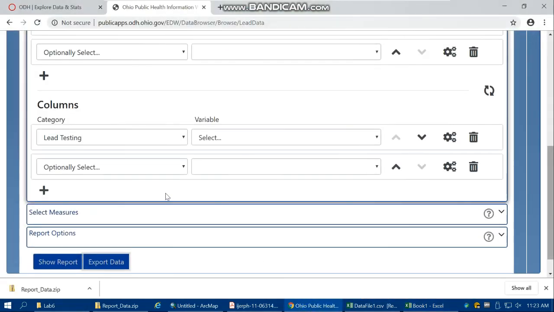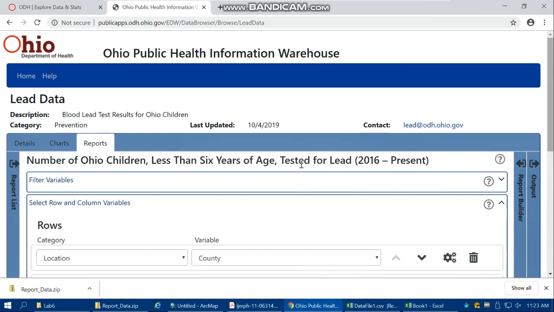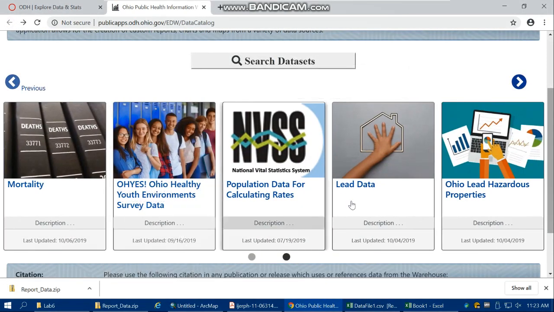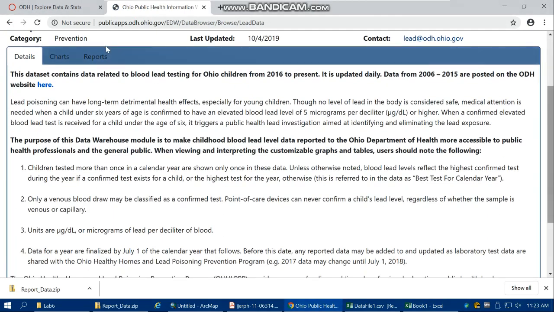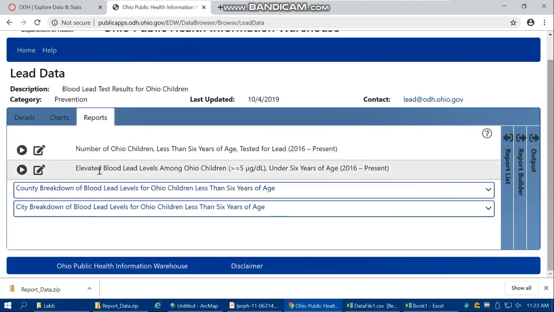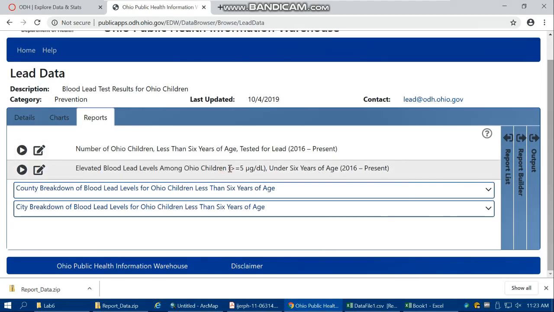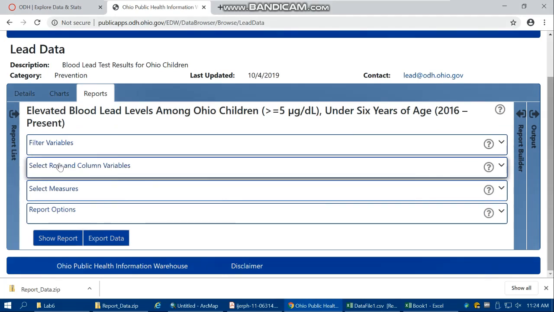And also we need to find the elevated data, right? So again, this one was for the number of the tests. We have to go back to lead data, and here under reports we have to go to this part, elevated blood lead level in the same year. So they have more than 5 microgram per deciliter, under 6. So the same people, the same year, but here they have elevated blood lead level. Okay, so go to this part.